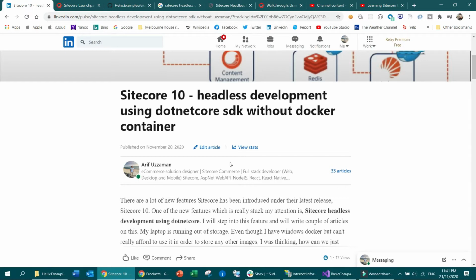Previously, the headless development was totally based on the client approach. What I mean by that is Sitecore introduced JSS, the JavaScript Services, which is still there in the market. Through that, you can talk with Sitecore. Sitecore also introduced the layout service. The layout service will give you JSON formatted data for different Sitecore items and all the necessary templates and everything, and then you can use that. You can reuse that in your JSS application. You can talk with Sitecore.